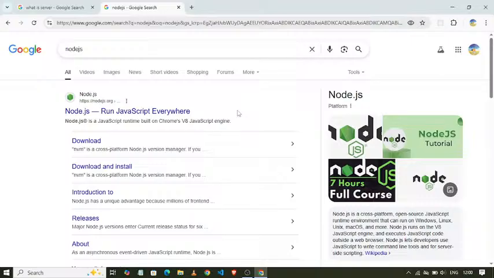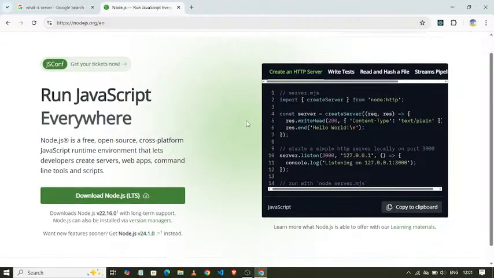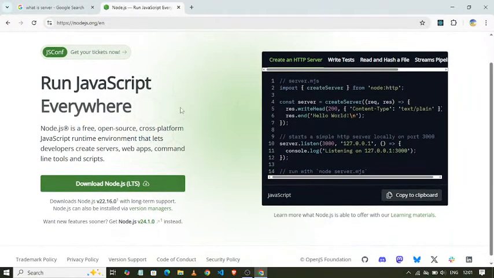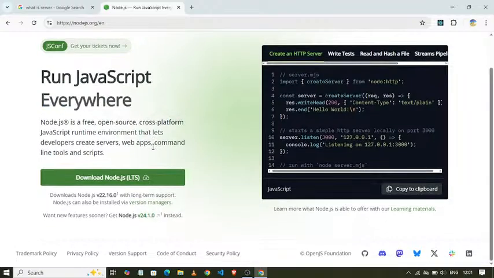And it has an asynchronous input/output behavior. It is non-blocking in nature, and it has a very impressive, big community and very large libraries. So this became an obvious choice for any developer to run JavaScript on the server side. If we look at their homepage, it says run JavaScript everywhere. You can run this on the server side.